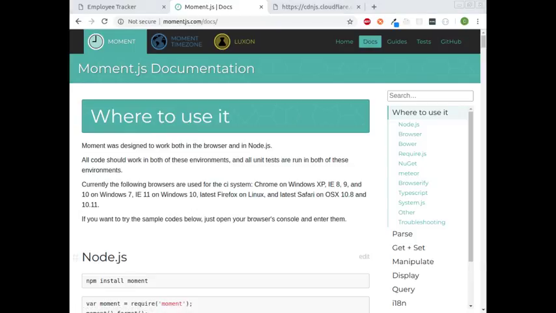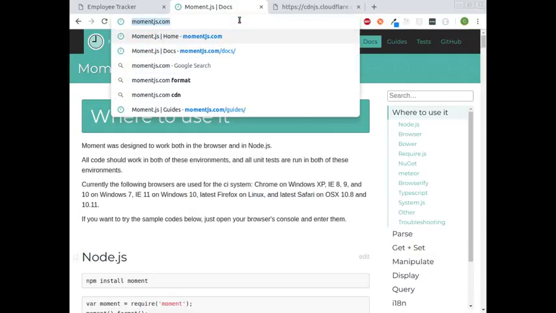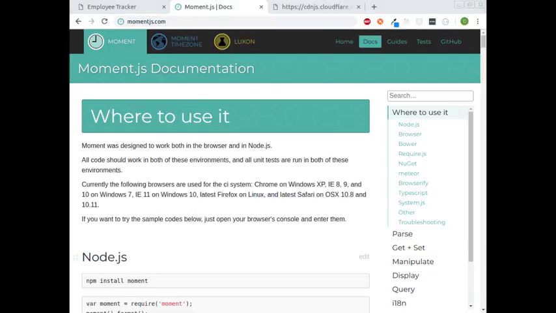So, activity number 20 is a quick exercise using Moment, trying to transform dates and make them look how we want them to look, and kind of playing with diffs and stuff like that. So, we're going to go ahead and do activity number 20. We'll go over it in about 10-15 minutes. We're going to play with Moment.js. Moment.js.com. I'll select this link out too.